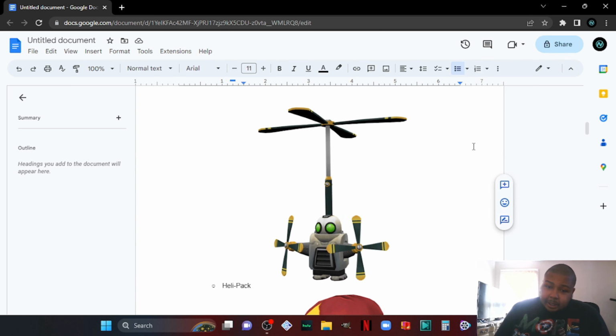But next up is the Helipack. The Helipack turns Clank into a helicopter backpack, allowing you to glide and do longer jumps, especially the long jump. And thankfully, not only do you get it pretty early in the game, but you're going to be using it pretty much throughout, along with another gadget which we'll get to, which is kind of similar to the Helipack.